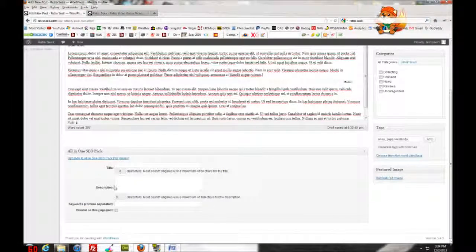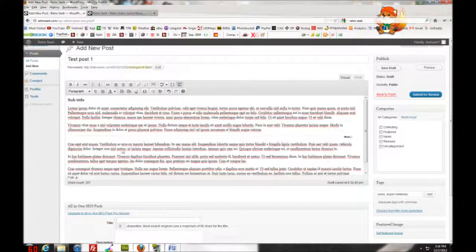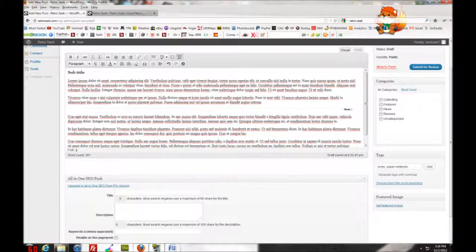This is pretty unnecessary, just ignore that. It's mainly for the home pages, but if you want, you can copy and paste your title into here and do a 160 character short description. It's what shows up in the search results, the little description underneath your article, if it's there when someone searches for it.